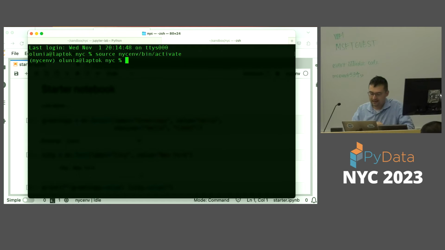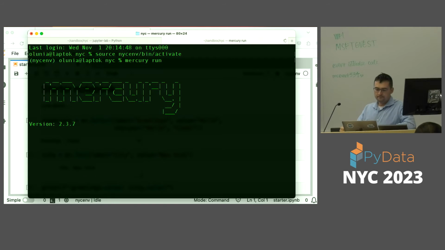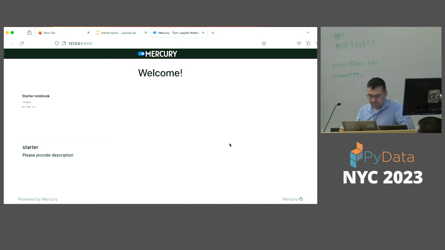I will activate the virtual environment. And to serve this notebook as a web app, you need to start the Mercury server. So to do this, you type mercury run. Okay, and Mercury will find all notebooks in the current directory and will just serve all notebooks from this directory as a web app.